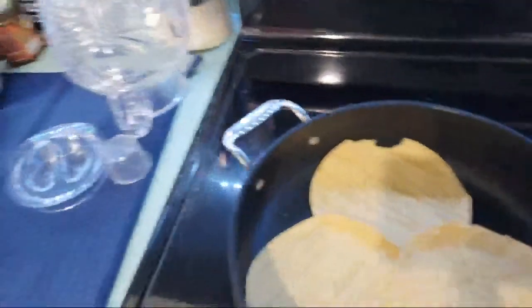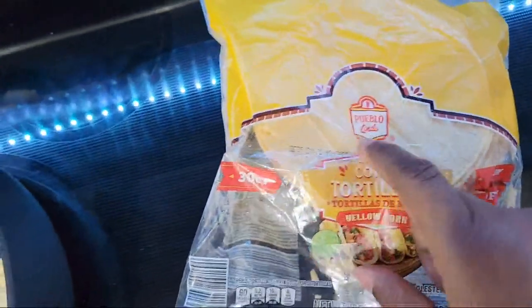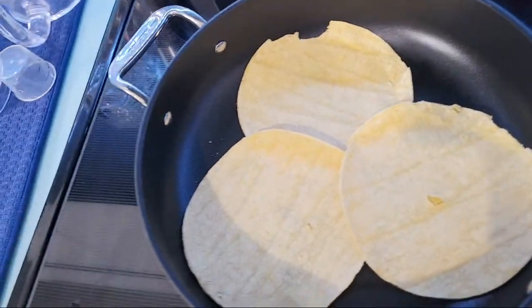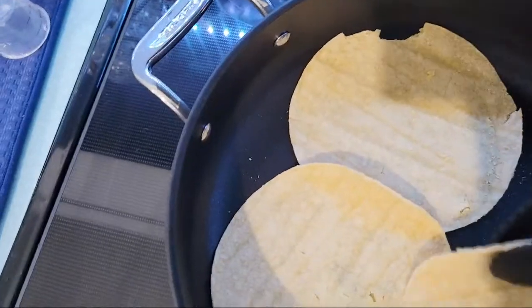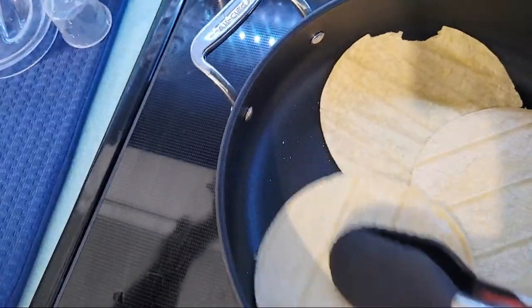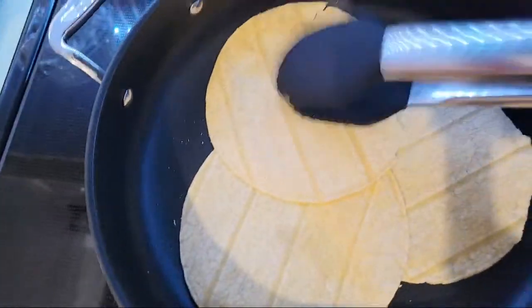Boom, come take some from here. Over here we have the skins for the taco, and we have the corn tortillas. This is another thing that has grown on me. Never used to like corn tortillas, but because of the little taste there, the lime taste, the white lime. It has a little corn in it, so it's what I really like. I like it now. So we just want to warm it. Just a little warming.